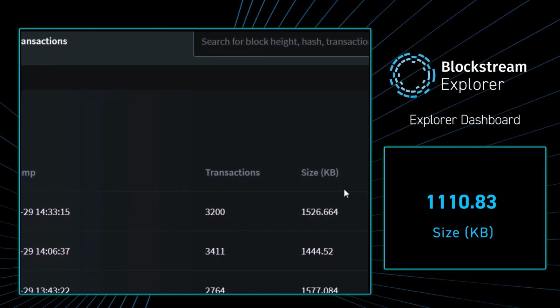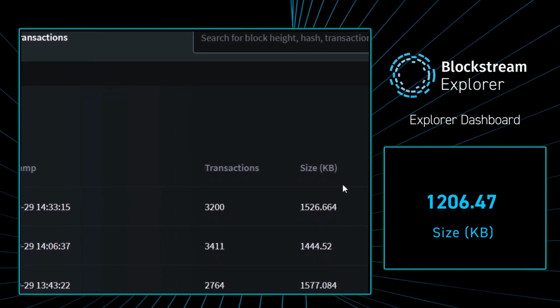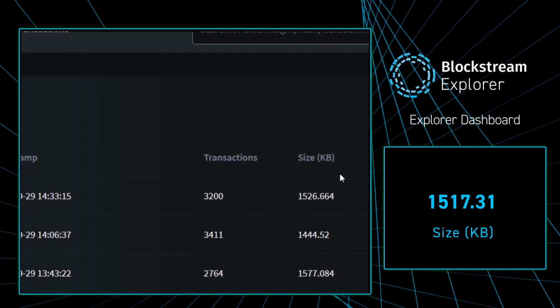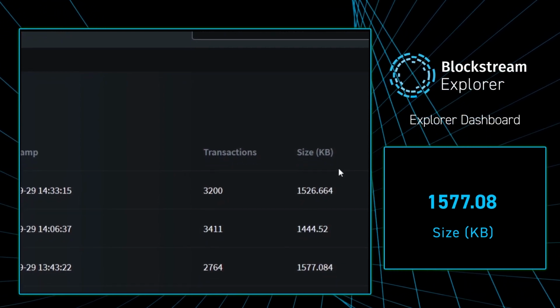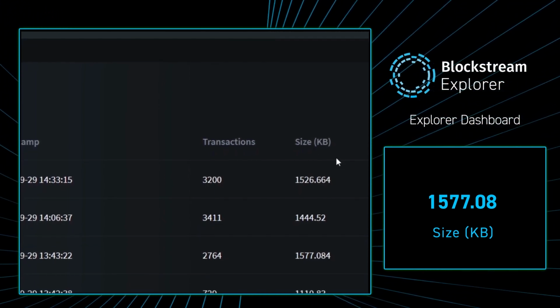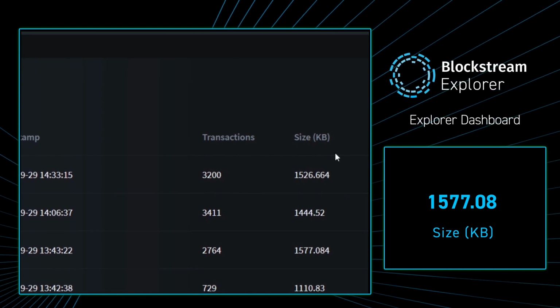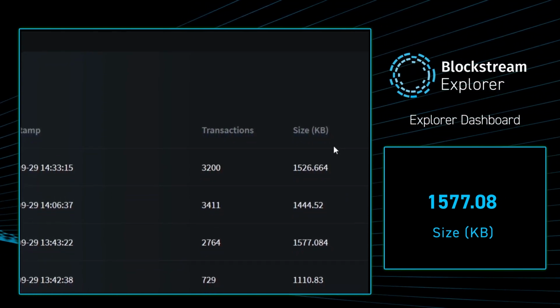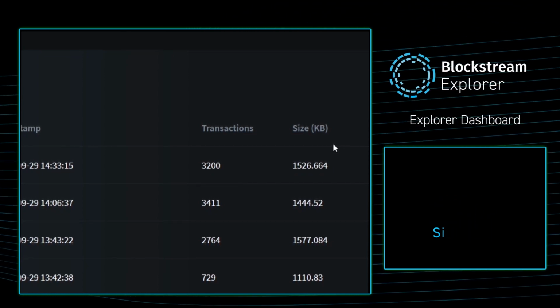The size of a block varies from one block to another, as there are different amounts of transactions and different types of transactions within it. Please note, though, that the bigger the size of the transaction, the more fees you will pay to send the transaction. The amount of Bitcoin sent in a transaction does not necessarily mean the fee is higher. It also depends on the type of transaction and how busy the network is too.